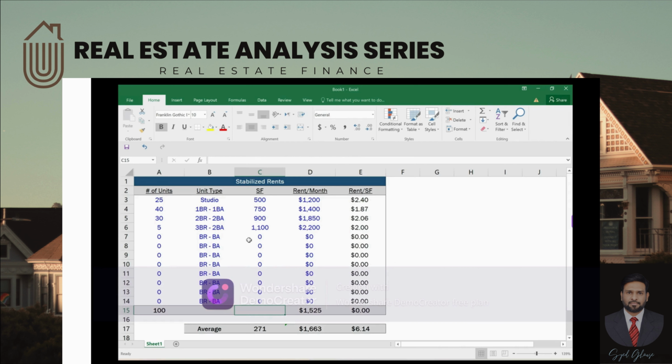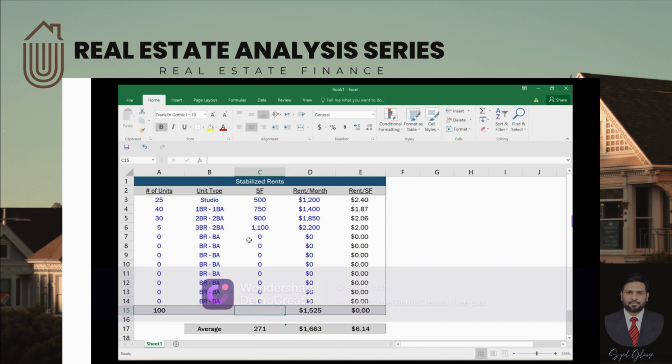Now, let's calculate the weighted average square foot for the square feet column using the SUMPRODUCT formula. The table shows an average of 750 square feet, but let's verify that. Why not use the average formula? Average just takes the simple mean of the square feet column: 500, 750, 900, and 1100, along with all the zeros, which would be skewed by the blank rows and doesn't account for the number of units. On the other hand, weighted average considers the number of units as the weight, giving us a more accurate picture.